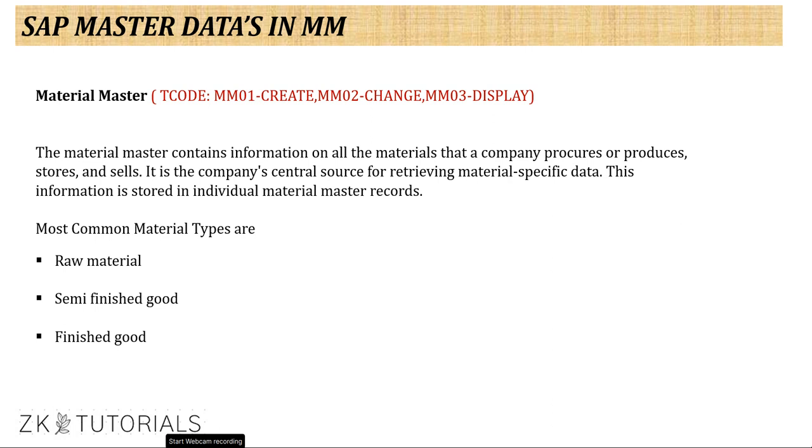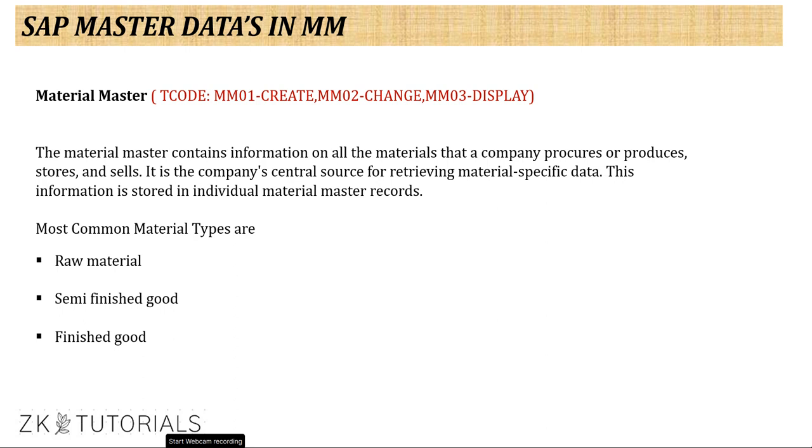Regarding the master data, we are just going to initiate the material master here. What is a material master? Very simple: it contains all the information about all the material types. We have n number of material types available here, and for all of them we just store the information. Regarding the material, what information can we store? We have a very huge list of data, with huge data field selections here.